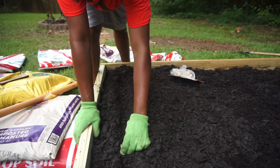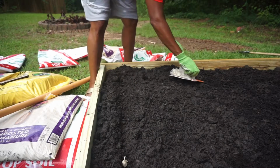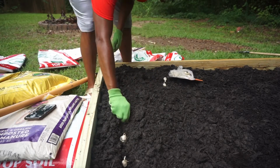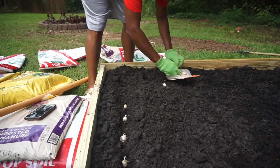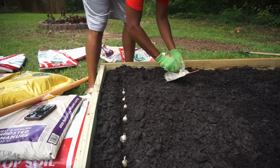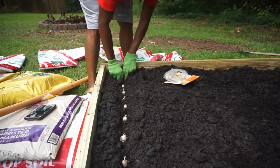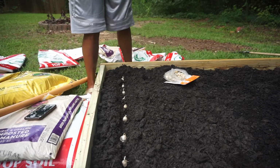What'd you say, Ma? I don't know about these, Ma. They feel kind of empty. Like, what's inside of them? We're gonna see. Hey guys, this one already has a little sprout. Green friend coming out. That's good, Ma. I'm thinking these things look empty. Alright, so we're just gonna cover it slightly, right? Yep.